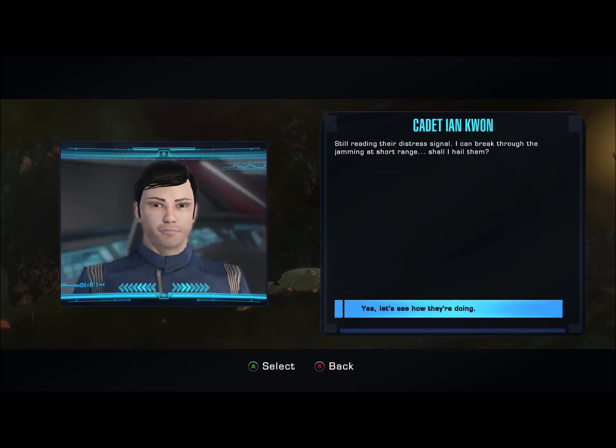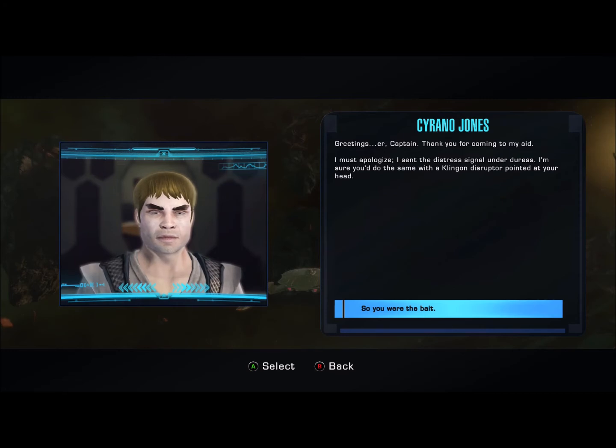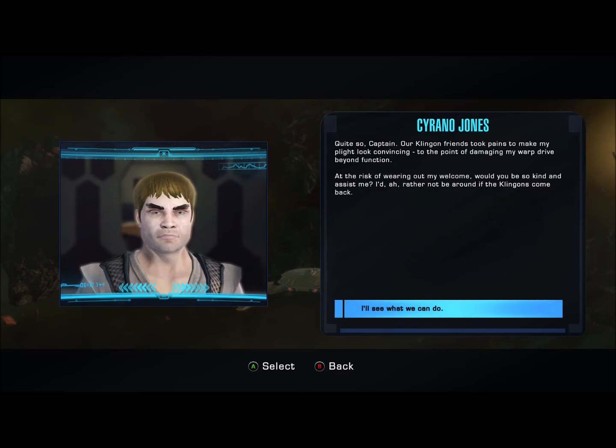Still reading their distress signal. I can break through the jamming at short range. Shall I hail them? Opening hailing frequencies now, Captain. Greetings, Captain. Thank you for coming to my aid. I must apologize. I sent the distress signal under duress. I'm sure you'd do the same with a Klingon disruptor pointed at your head. Quite so, Captain. So it was a trap after all. Our Klingon friends took pains to make my plight look convincing, to the point of damaging my warp drive beyond function. At the risk of wearing out my welcome, would you be so kind and assist me? I'd rather not be around if the Klingons come back.